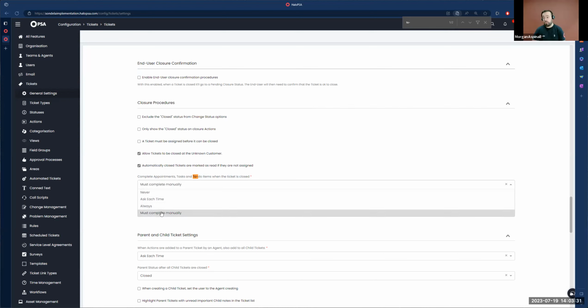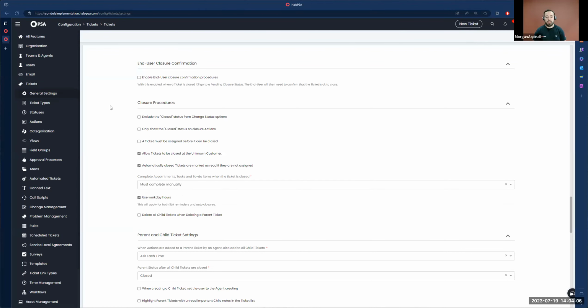I would probably, if I was going to use the to-do list, enforce my team to make sure they're all clicked, because what's quite nice as well is those clicks are all audited in the database, meaning if I say that X, Y, and Z needs to be done on a task, the agent can't close the task until they have clicked X, Y, and Z, and we can see that those have been clicked. And then, of course, if the corresponding work hasn't been done, you can follow up with your team as to why it hasn't, or if there was some confusion or whatever. So yeah, it's just aiding towards that accountability and making sure that your projects are watertight.